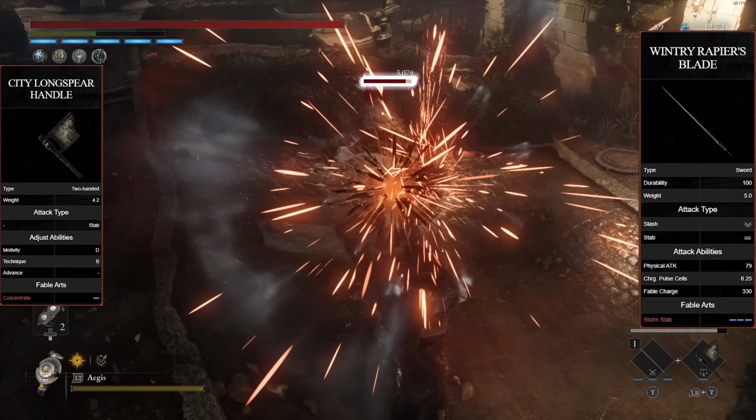But the reason why I chose this dagger over the other ones is because this one does get some critical rate damage, which basically means that with this blade innately you have a 30% chance to do 50% more damage with every single hit. And its Fable art grinds further improves this chance. It buffs it for an additional 15 to 20 seconds, during which you have a 30% higher chance to proc that critical attack.